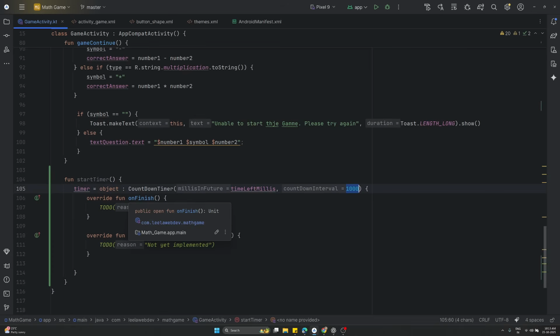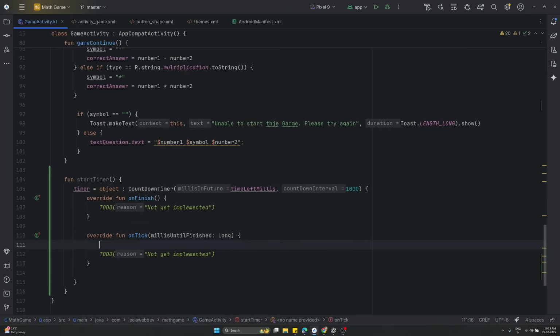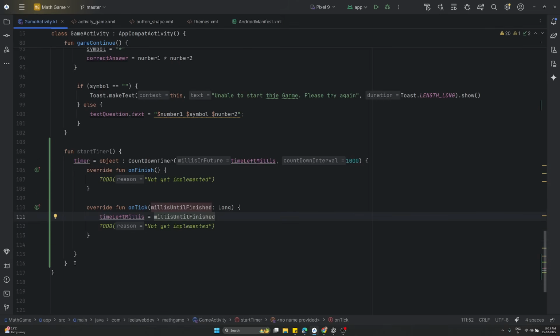So inside the onTick function, we will update the time left in milliseconds. So timeLeftInMillis is equal to millisUntilFinished. This is the thing which I will do. We also call another function, updateText, to update the timer text on the screen. So let's try to create the updateText function here.